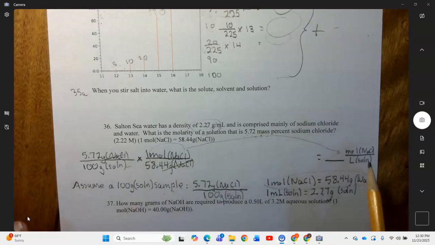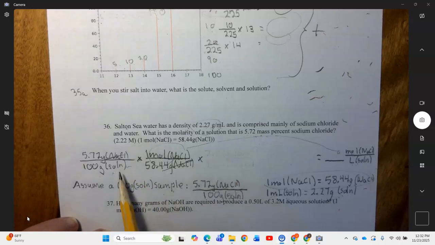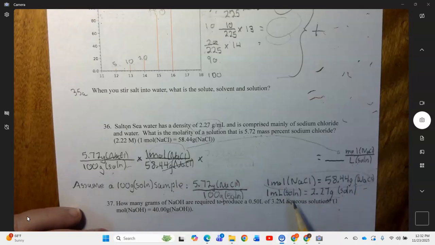Now we go to the bottom, and we have grams of solution. We need to get to liters of solution. So we need a relationship, because grams is an amount of mass, liters is an amount of volume, but we have that relationship. That's what density gives us. Okay, next thing we have to do is on the denominator, the bottom story, grams of solution to liters of solution. So first we need to get from grams into milliliters. We have the density that does that. It relates the volume to the mass of the solution, the seawater.